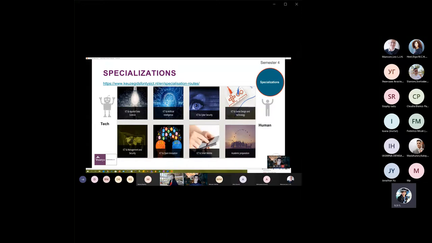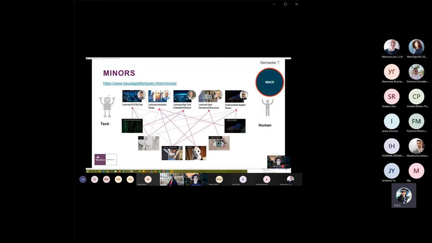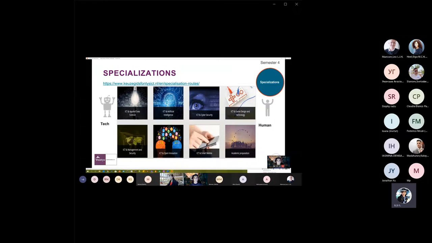Okay, let's take a look at specializations. For example, Kaloyan is currently studying media design in semester three, but after he finishes semester three, he can choose any direction he wants. For example, just now we saw the question about cybersecurity. Of course, if you choose media design as your profile, in semester four you can still choose any direction you want to go, for example applied data science, big data, artificial intelligence, or open innovation. Basically, you define your own learning objectives and your goal, and freely define the way you reach them. Also ICT is smart mobile. So every choice is up to you.